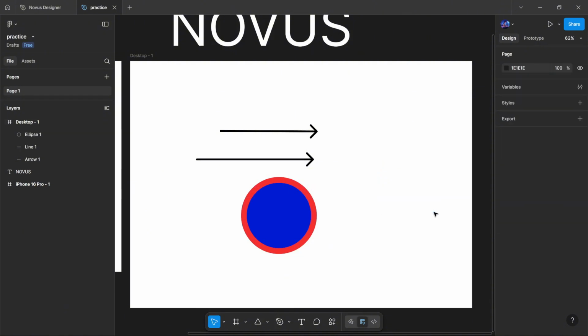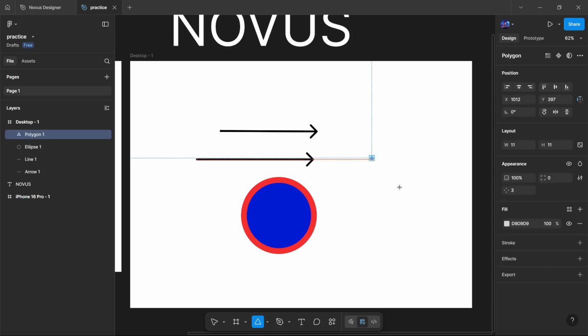So let's undo this. It's still selected, and what I used to do is when I'm trying to draw any of my shapes, actually any of it, what I always try to do is ensure that I hold down my shift key. So I hold it down. Are you holding your shift key as well? Okay. Yes, awesome, good. So hold it down and then click and drag. You see, it locks the aspect ratio. So that's another way you can lock your aspect ratio. Do you get it now?